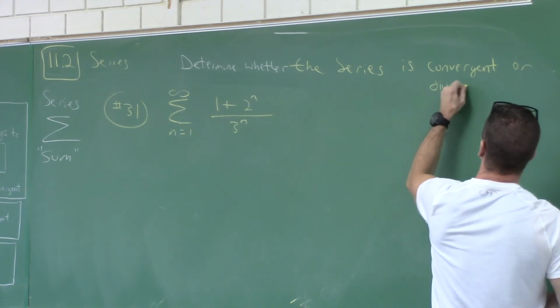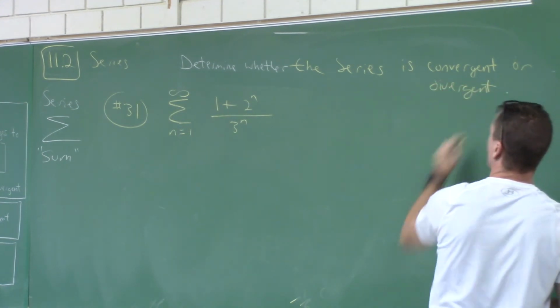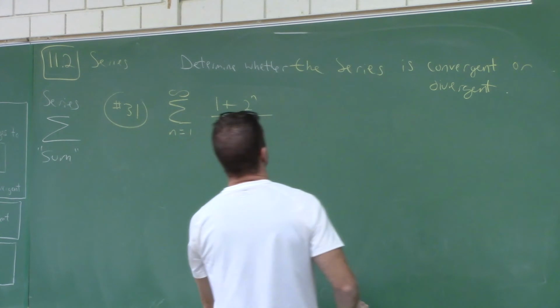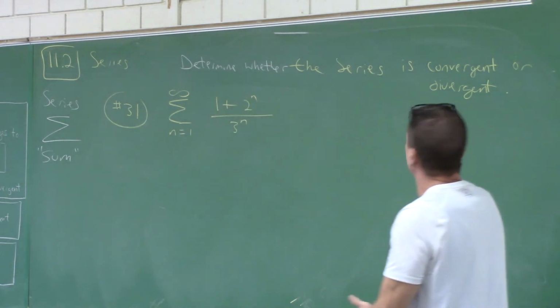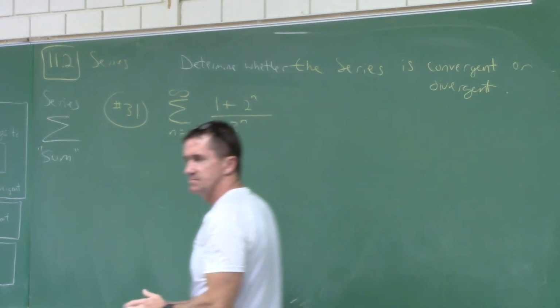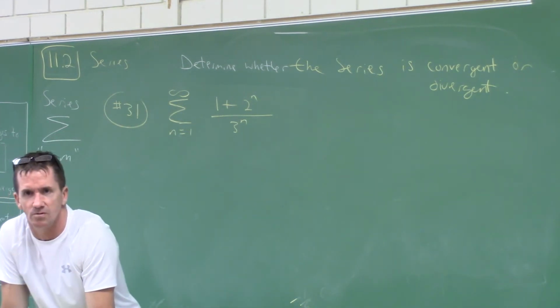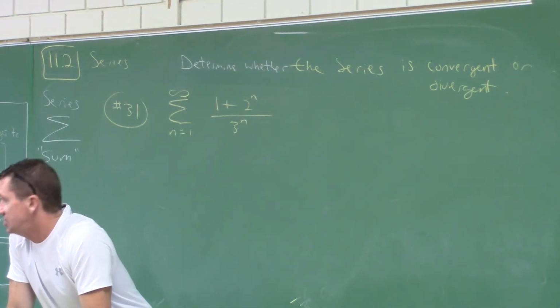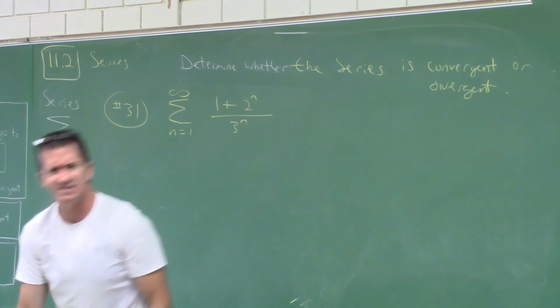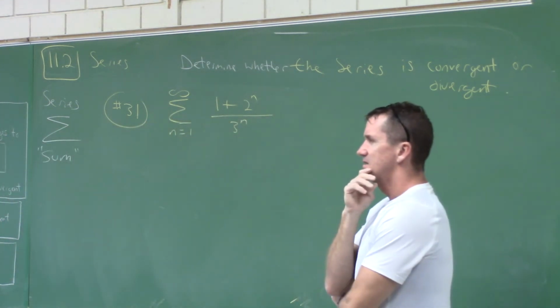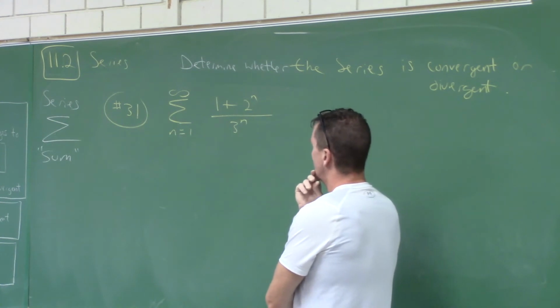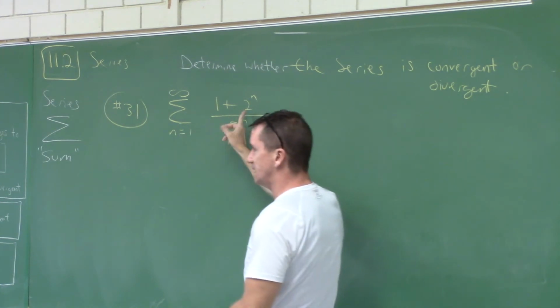Okay. Oh, this is a blast. Determine whether the series is convergent or divergent. So eventually we'll get up to about 6 or so tests that we'll go through. But right now, all we know is the geometric series test, right? Well, is that one geometric? It looks weird to me. It's got the 1 and the 1.